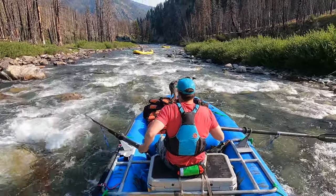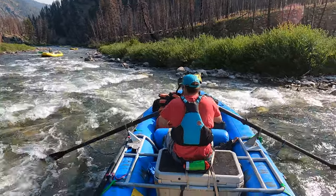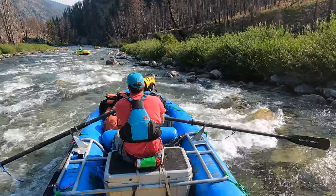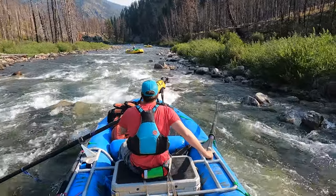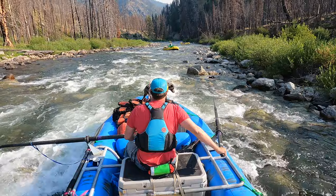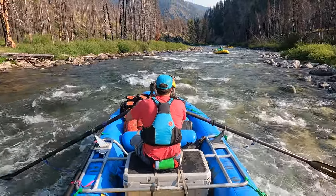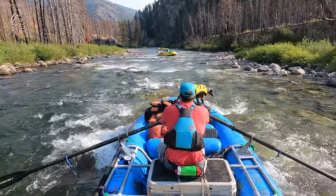All those rocks on the left, I've been stuck on for a lot of time in the past before. I did pretty well here, again, because I'm in a light 15. A week later, I did this in an 18. I didn't do so well. So the key here is having a light boat and having it soft and just expecting that one to get stuck somewhere.